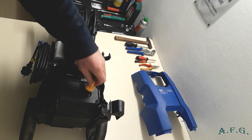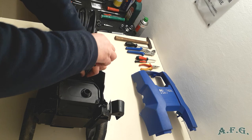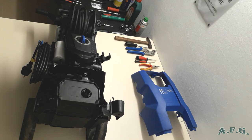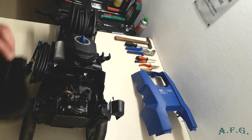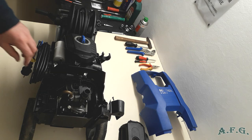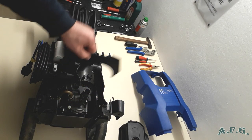We can get rid of the filter. Next step, we will remove one Torx 20 screw from here. And remove the MPU floating cover. It's this. As you can see, this one is damaged a little bit, but it doesn't really matter. Make sure the foam in the air barrier is placed correctly when mounting. I'm talking about this part. We can get rid of this as well.